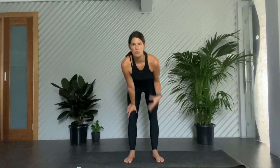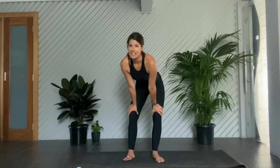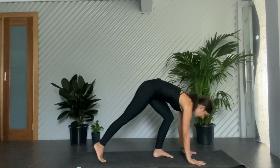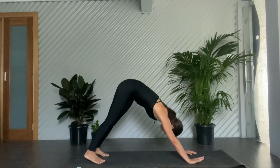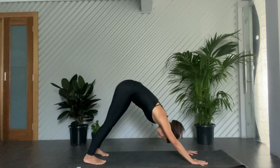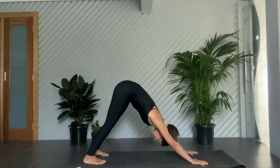All right, let's go a little deeper into these hips. I'm feeling like we're all holding a lot of emotional issues going on, and especially being stuck in isolation or quarantine. So let's make our way down onto the mat into your down face dog. So down face dog, hands are shoulder width apart, feet hip width apart, grounding down through the fingers.